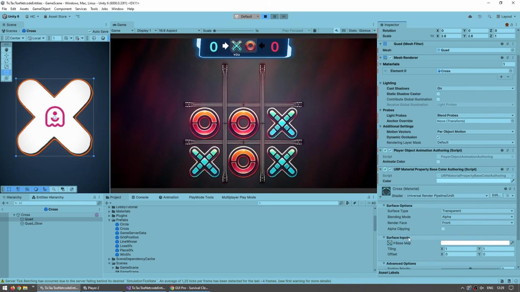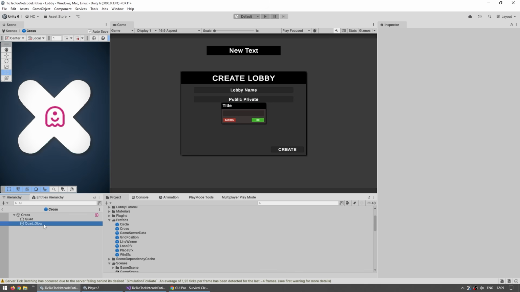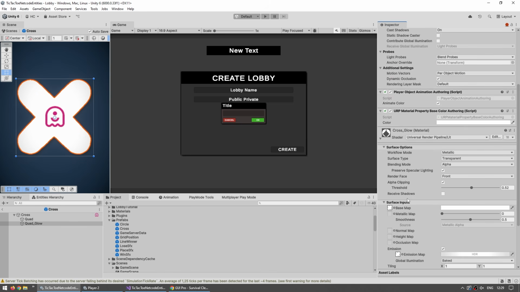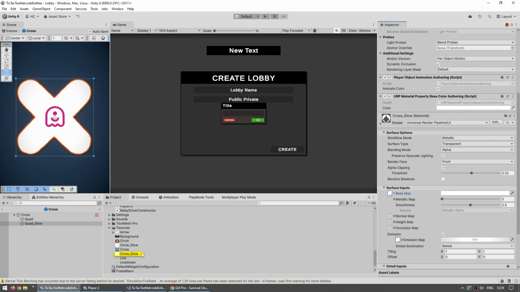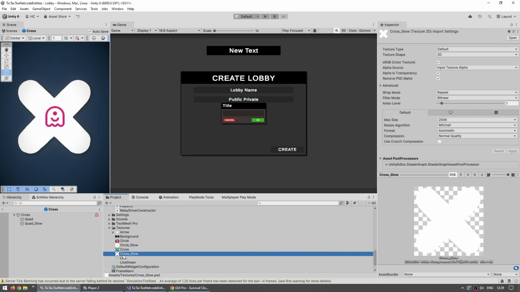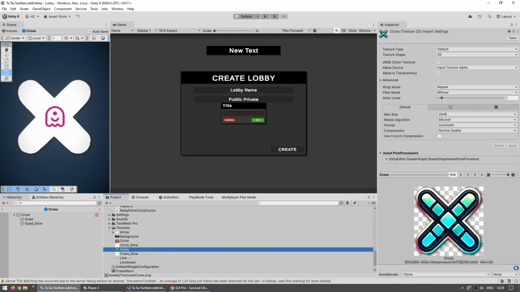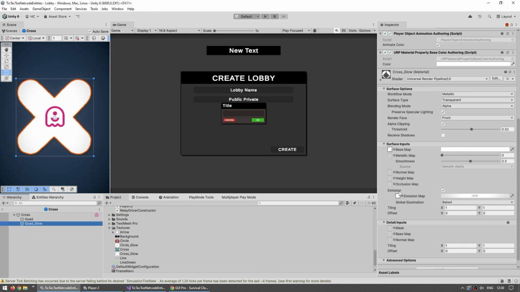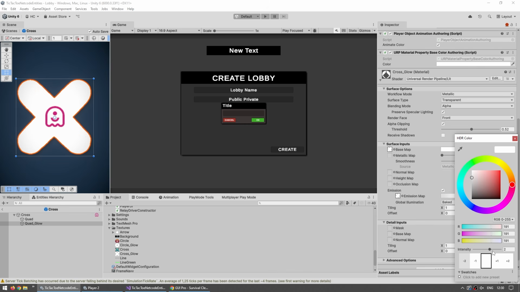So basically there's this one, this is the manual cross. This one is really just going to have the squash and stretch effect. It is not going to animate the color, nope. And then I duplicated that one, and this one now uses a different material. It has the exact same shape, except instead of using the cross texture, it uses a cross glow texture. So literally the exact same shape, but just printed in full white. And then over here I applied some emission so we get some nice glow. So there you go, it starts off with an intensity of 2.